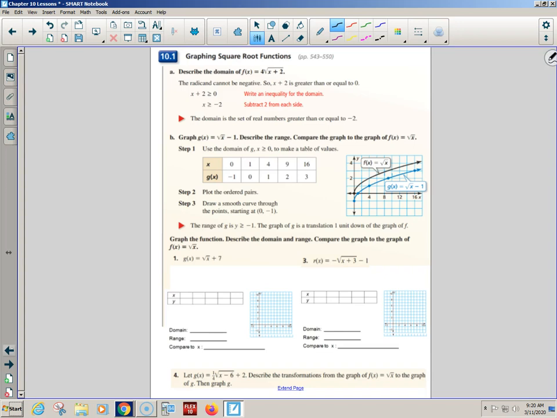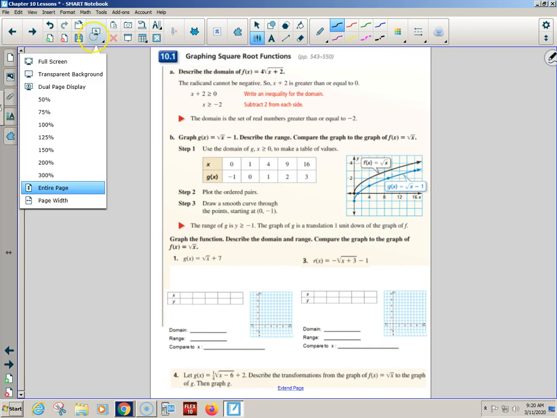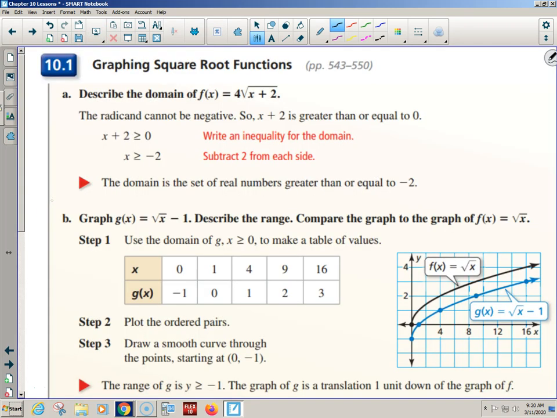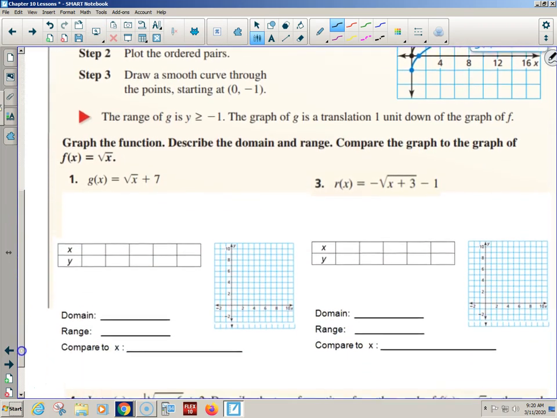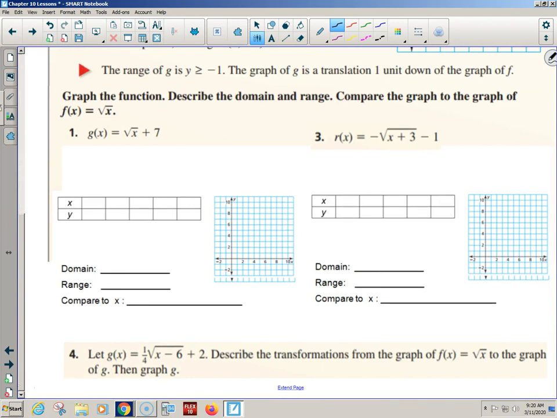But can I just give you a hint real fast? If you're one of those that likes to go in order, right here in 10.1, there was something I saw in the quizzes that sadly I can't hand back yet because some people haven't taken them. I was going to have you do them in class today, but instead I think I'm going to do them tomorrow because I want everyone to be practicing on the skills today.